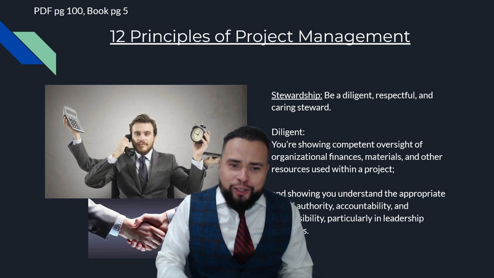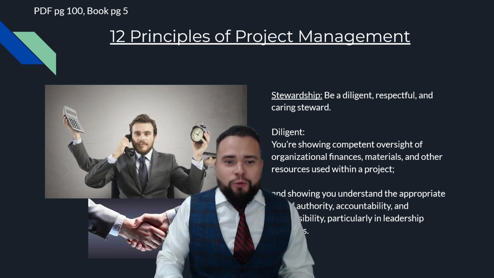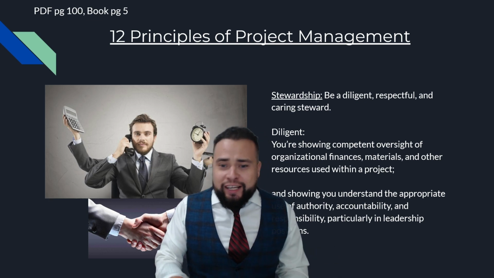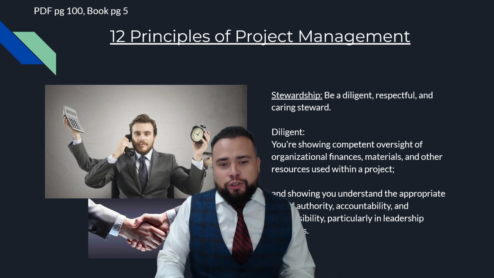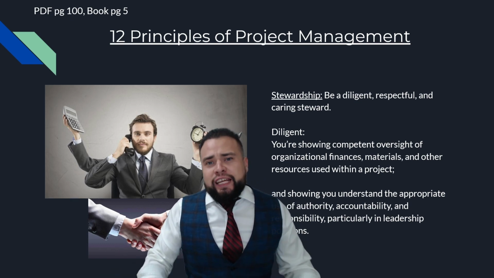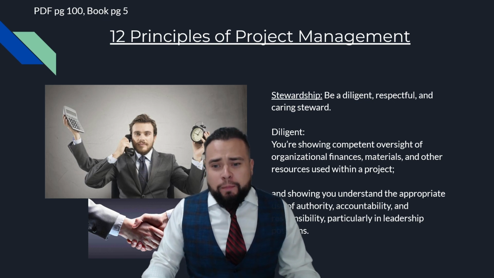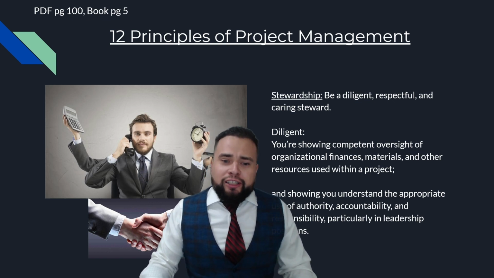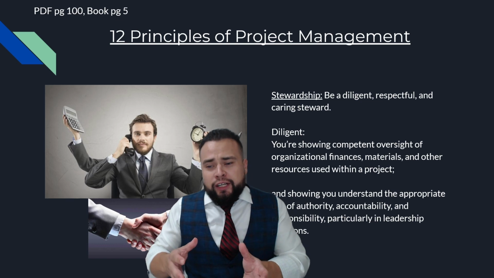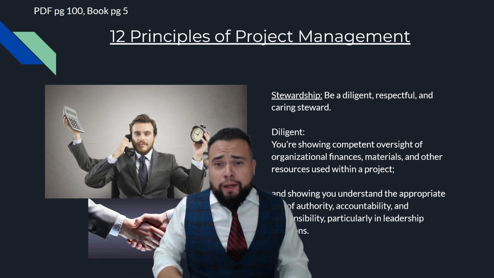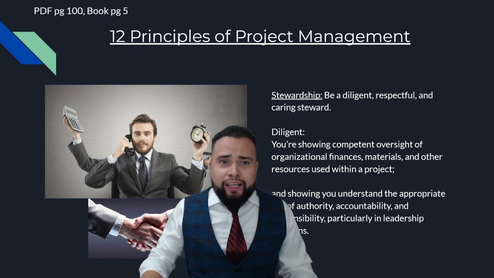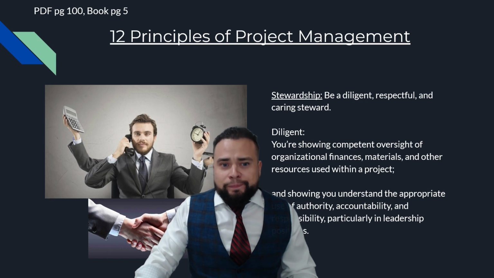Now, diligent, what does that mean? Let's go into detail a bit more. You're showing that you're competent in oversight of organizational finances, materials, and other resources used with the project. You're showing you understand the appropriate use of authority, accountability, and responsibility, particularly in leadership positions. This is project management, so you're a manager, or maybe an assistant manager. But this is really important for your team. It's going to keep the morale high if they see that you know what you're doing.